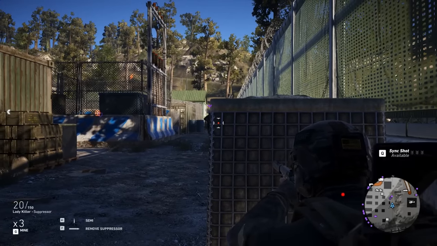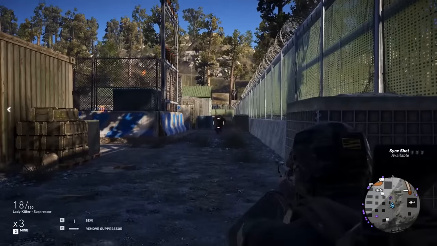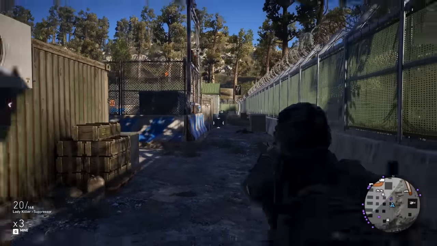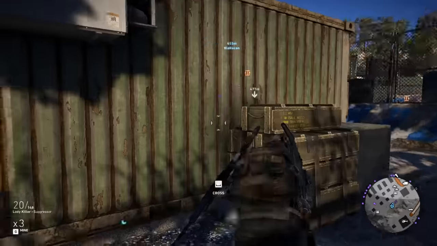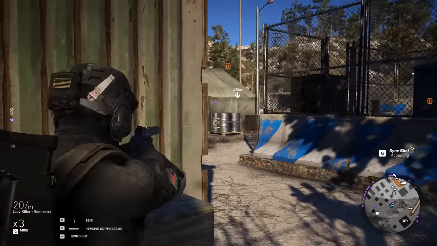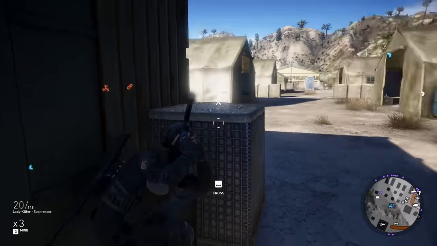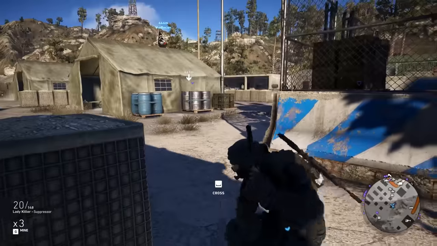3, 2, 1. He's down. Nice. Okay. I shot. You should be pretty much clear. There's this patrol moving towards you guys. Yeah, the ones behind us. Gotcha. Yeah, they're behind. They're not quite on us.